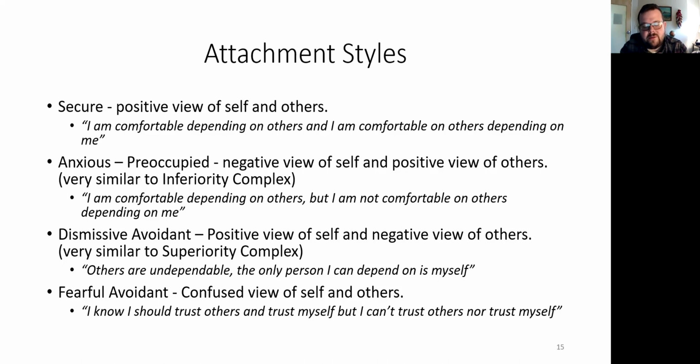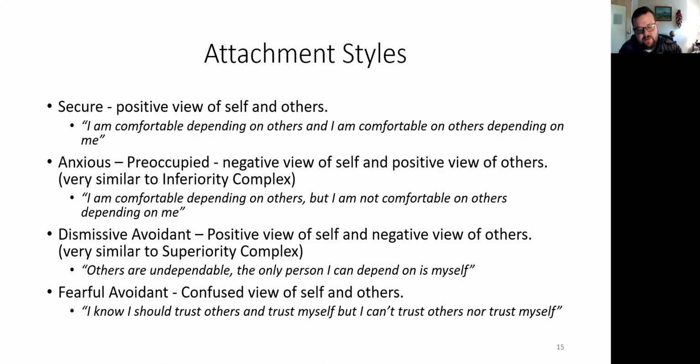So here are the four types of styles. Understand there's way more nuance and complexity when we apply this to the real world. But essentially, the four types are secure. So this is a positive view of self and others. A secure individual will have thoughts of, I'm comfortable depending on others, and I'm comfortable with others depending on me. So this is a mature kind of defense element in this person. I can take care of myself, and I also know others can take care of me when needed. So they feel secure because no matter what happens to them, they're going to have options on who they can rely on. They can rely on themselves, they can rely on others, and there's a positive view of this. From an Adlerian view, this is like essential social interest. Okay, we'll talk more about that later.